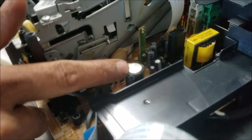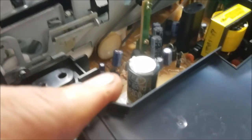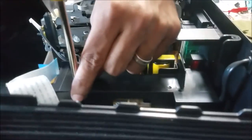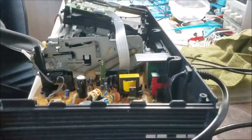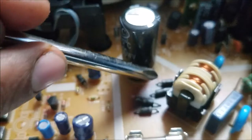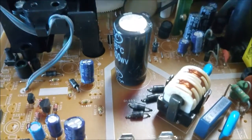This is what's wrong with this unit. A bad capacitor. You can see this capacitor is not flat. And look at this rectifier bridge, it is like burning here. So we're gonna look at the board and we go from there.